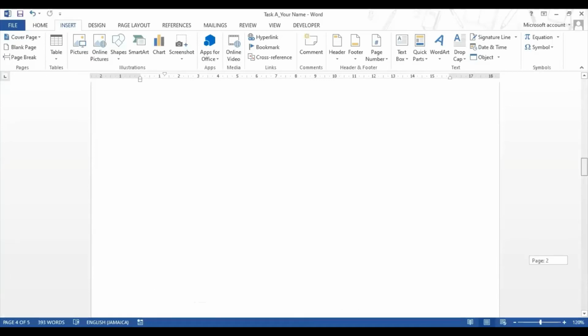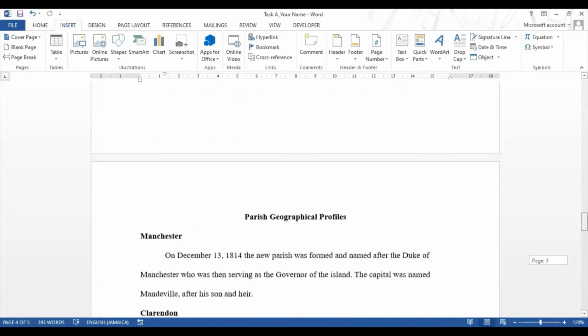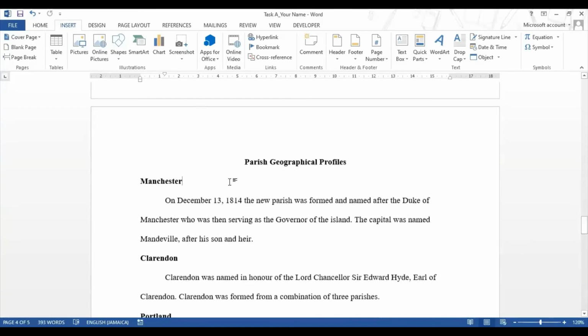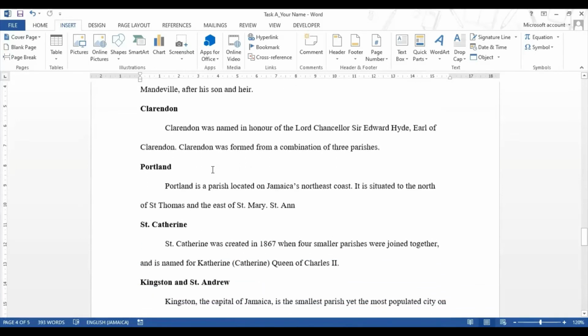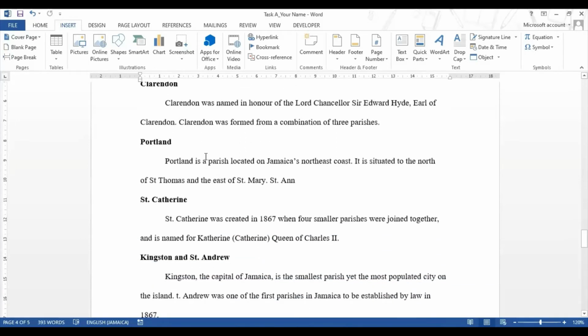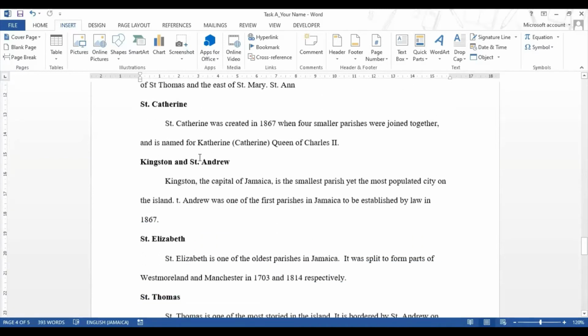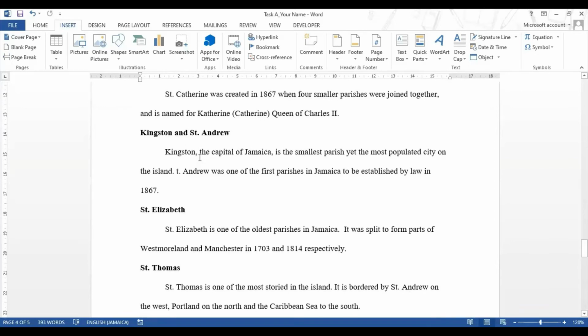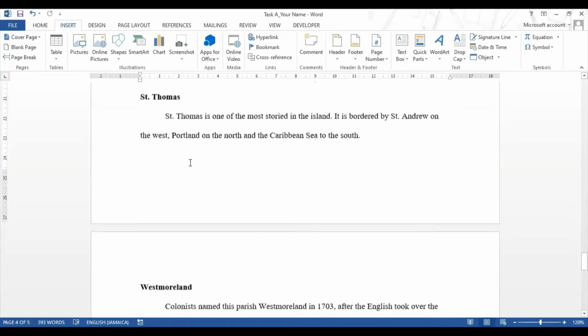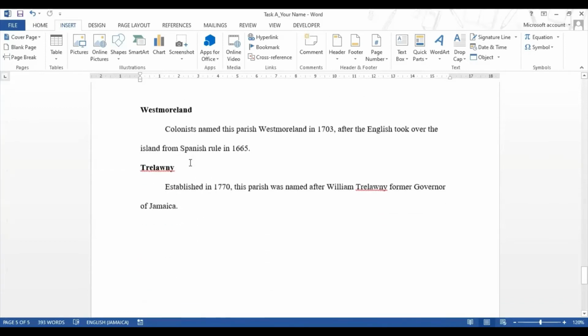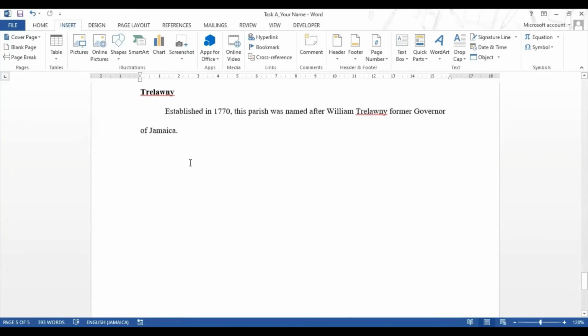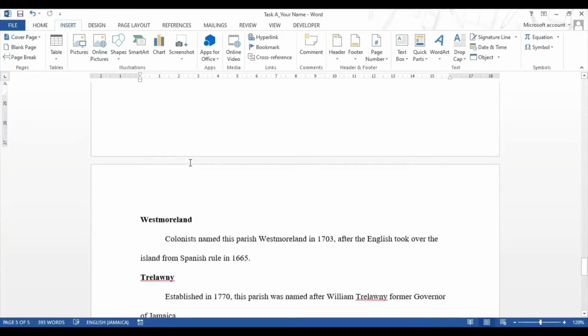Okay, so I have completed the parish profiles, and I found the task a bit difficult to keep it to one page despite the few lines I placed. But remember, students, this is a brief introduction to the parish. So if it is falling off the page, you can truncate the text or make the text less just so that it fits on the page. If it is impossible, then I don't think we will kill you for going over by a page. Okay, so those are my parishes.